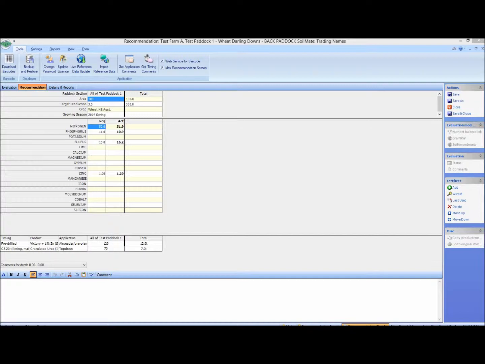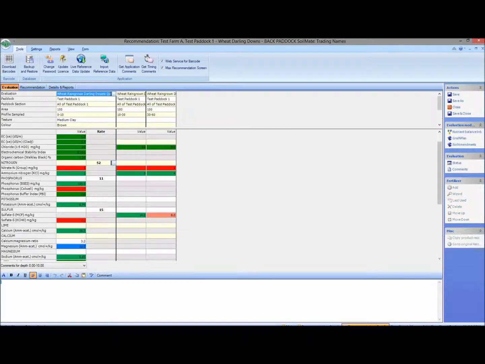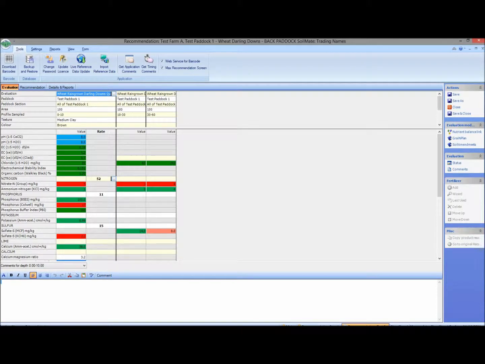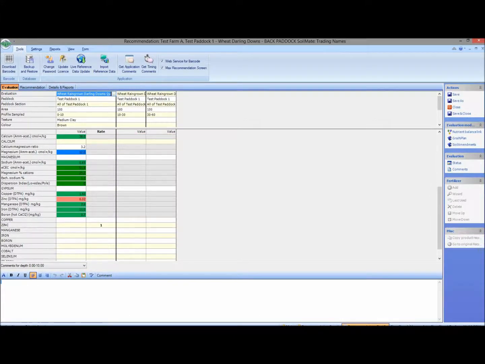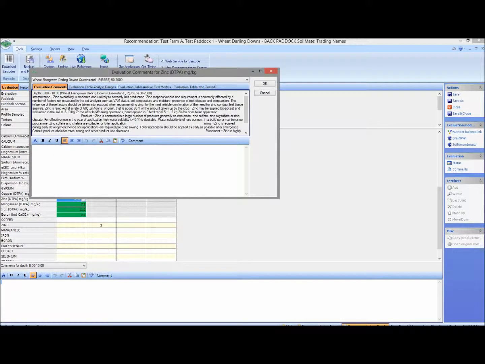We've got our comments, we've got our product, our rate, our application comment, where it's got to be placed in relation to the seed for crop safety and environmental safety, and our timing comment. And that's about efficiency of uptake, putting it on when the crop can utilise it the best. Okay, well look, one thing we haven't done is put in any comments, and we did have a look at that zinc comment before, so I think we might go back to zinc and choose a comment, just so I can show you what I mean by getting a comment.